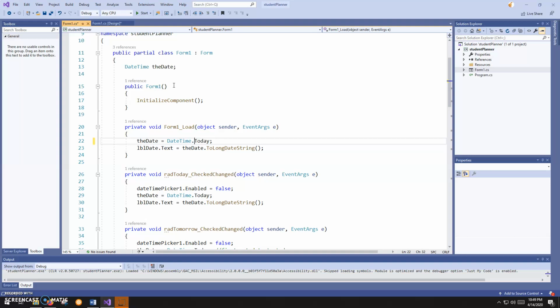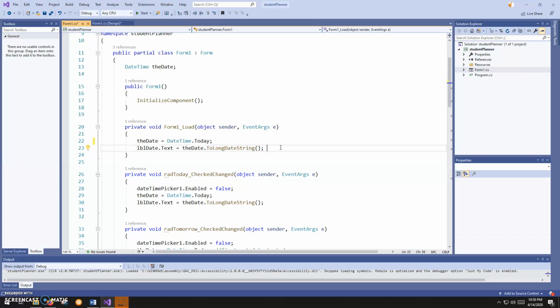Let me just put in the dot operator here and see what comes up in the IntelliSense. Quite a lot, actually. Look at this. Is leap year now? I'm just looking at some of this, days in month. I guess that would return the number of days in the current month. Well, maybe not as much as I thought would be in here, but you'll see. There's a lot more behind this object. Okay, so once the time is set to today, I'm going to load that into the label up at the top.